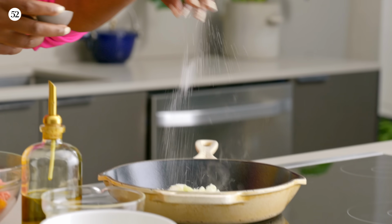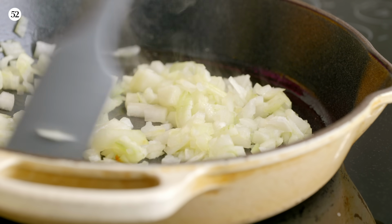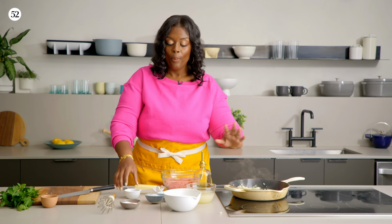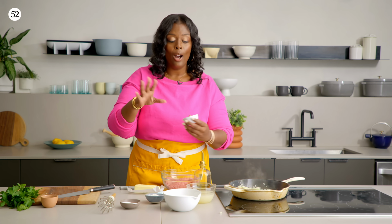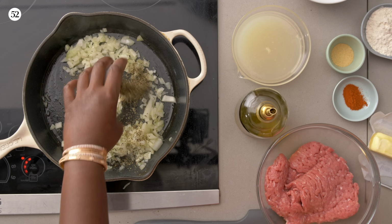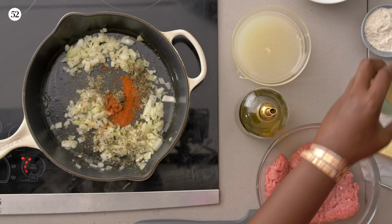All right, so we have our oil in the pan, we have our onions, we're gonna add a little bit of salt. We're gonna sweat them out. We're sweating our onions with some salt, but during this time, we're gonna also add our seasoning. So we're gonna add some poultry seasoning, cayenne pepper, and some garlic powder.